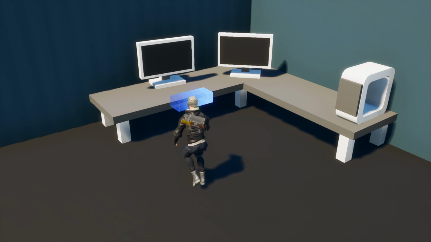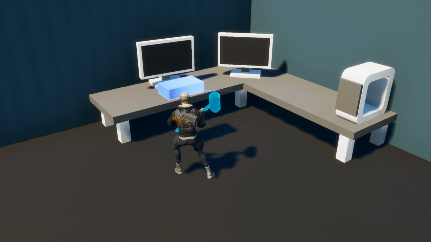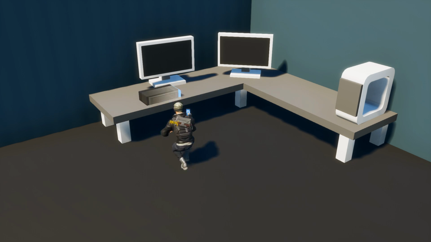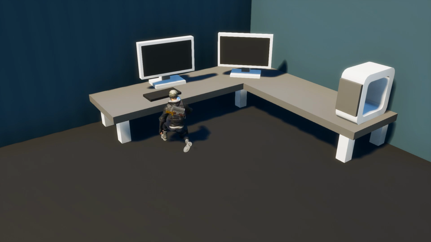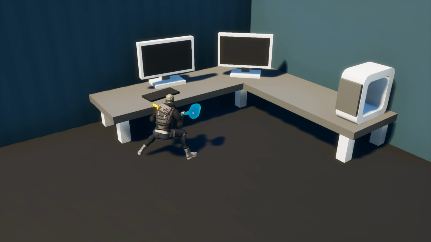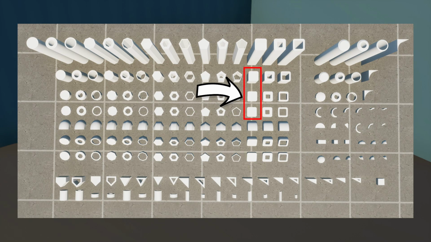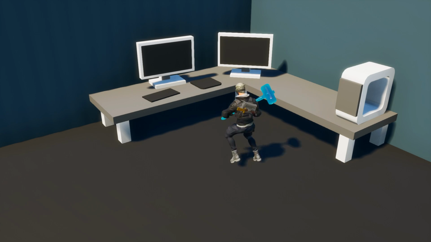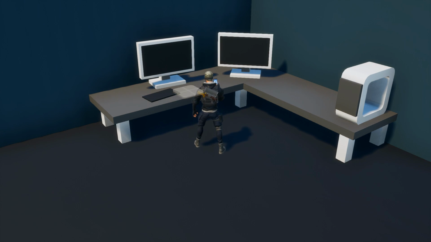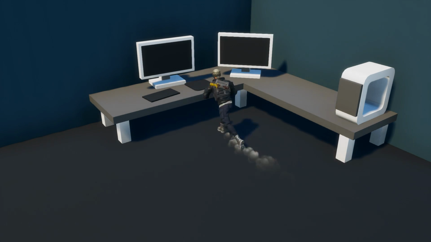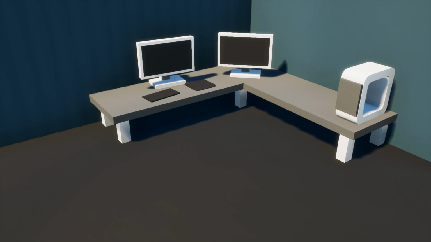The next thing, we also need a keyboard and mouse pad for the whole thing. So yet again, use a cube, make it as small as possible, place it with no grid snap inside of the table, so it's a very thin edge there. Then for the mouse pad, we can use a different piece which has rounded edges. It's basically a cube but with rounded edges. Same thing here, place it with no grid snap inside of the table, so there's just a small edge popping up, as mouse pads are obviously not that thick.